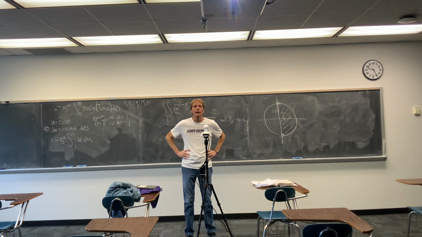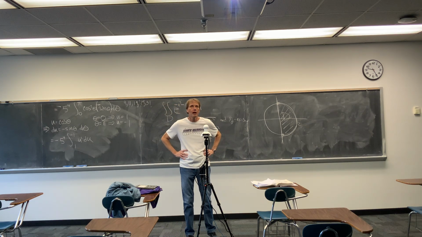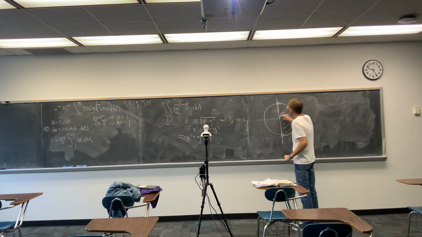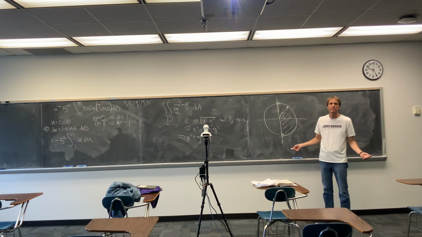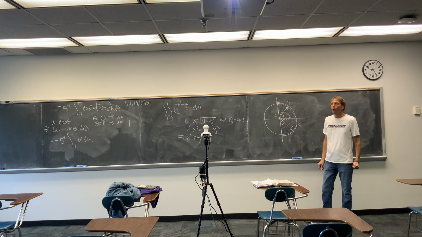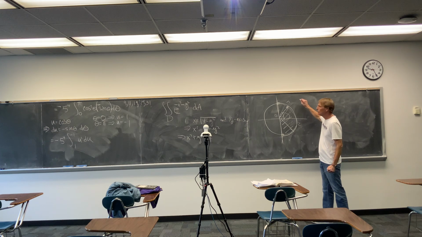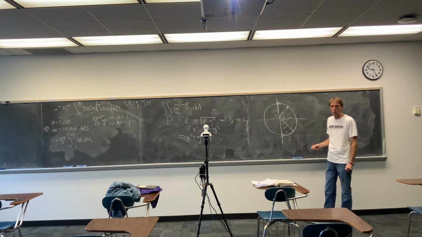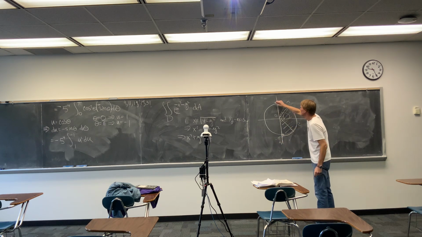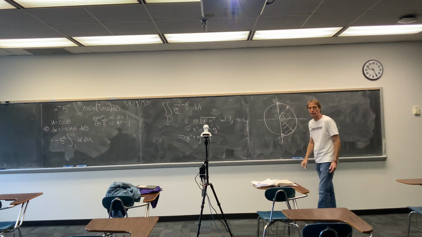Okay, let me try to get caught up. You guys help me out. What do you think r, the radial variable, is running between? 0 and 2. My radial variable is always running between 0 and 2, regardless of where I'm at. What do you think theta is running between? Negative pi over 2 and pi over 2. Good, Red. Negative pi over 2 to pi over 2.